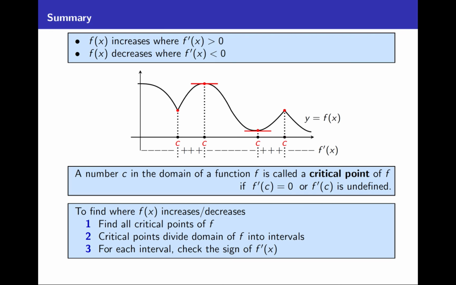And finally, we have this process of finding where a function increases and decreases. It's important to get some practice with this. A little practical piece of advice. When you're working these problems, you're going to find, I think, that most critical points in practice tend to be the ones where the derivative is equal to 0. Like 90% of the time, the derivative will be 0. But every once in a while, you get a critical point where the derivative is undefined. So watch out for that.